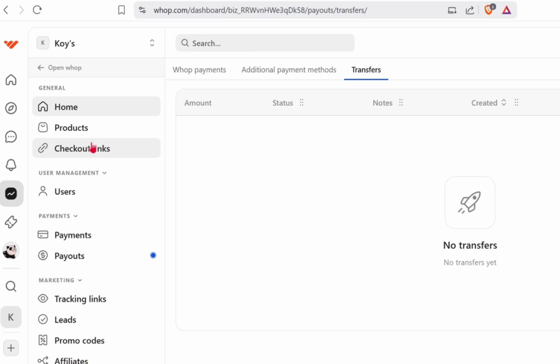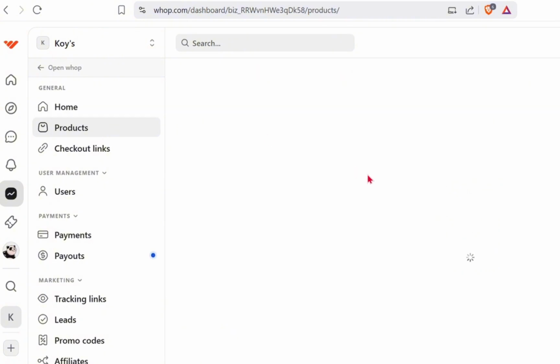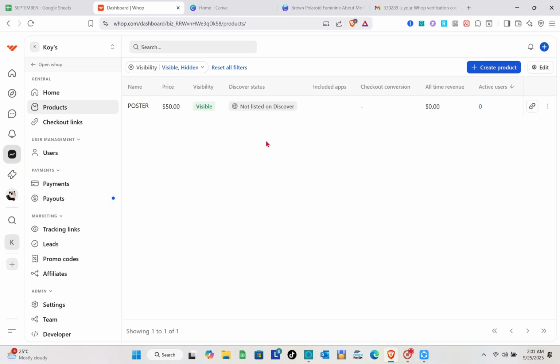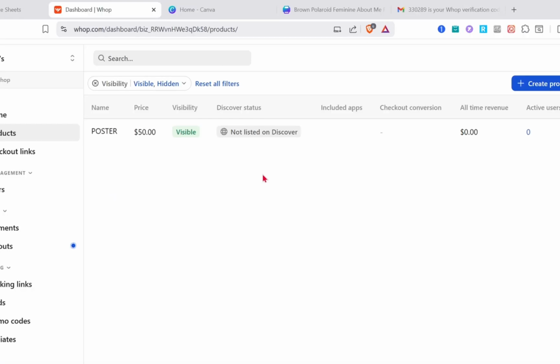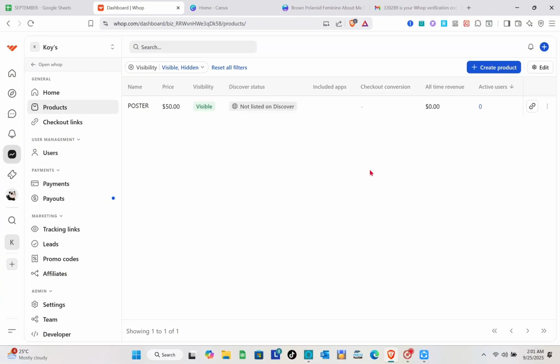Okay, so again, make sure that the product that you are going to create is trending or relevant to the people that you are going to market your product to, because it's going to be useless if you just create random products and people can just create that specific digital product on their own. Okay, so again, if you want to create another product, just simply click on this one right here. But for now, let's proceed and edit this product.